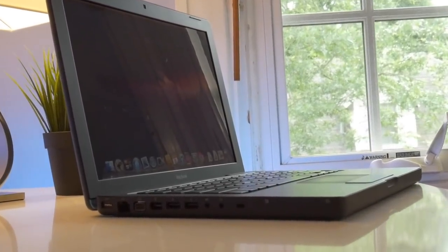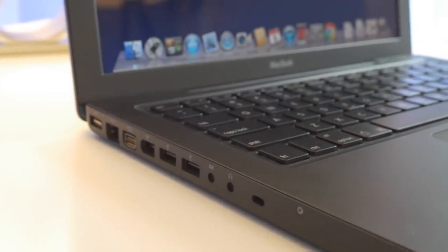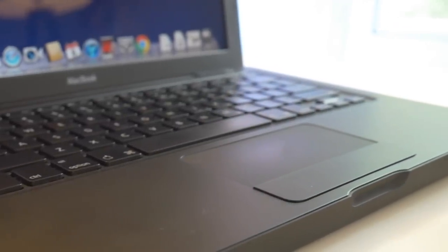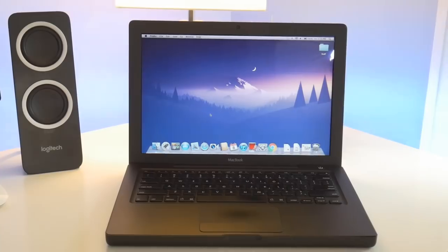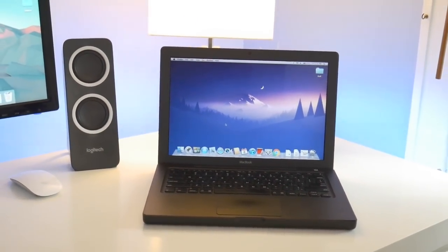Despite its commercial failure, I always loved the look of this design, and I still do. They say not to meet your heroes. The black MacBook was certainly something that always had a mystery, a sense of being just out of reach. But now that I own one, I have to say it's not a letdown. This machine really is as cool as it always looked when I was young. It may be a little sad to see this machine a little old and anemic, but I still think it looks really nice to this day. The black MacBook has quite a fan base on the internet, and I'm a little bit a part of that fan base. I'm really hoping that Apple brings back an all-black computer — it would look really, really cool, especially with modern specs. But until that day, I guess I'll just have to make do with Space Gray, which is fine by me.